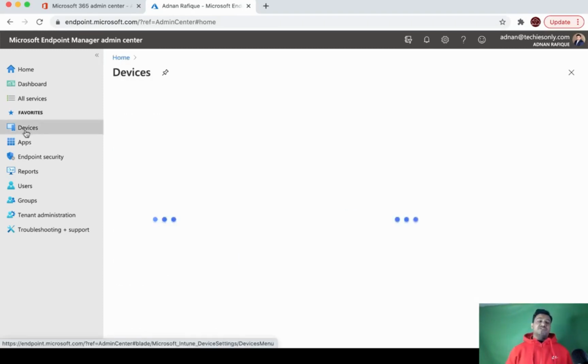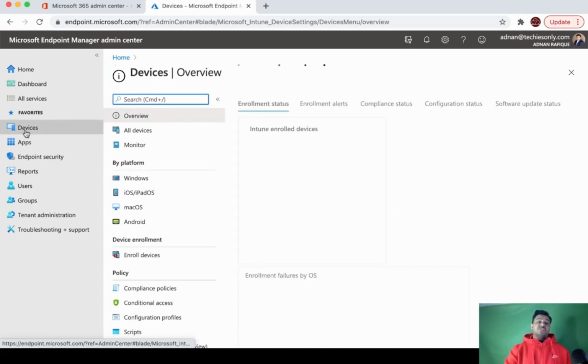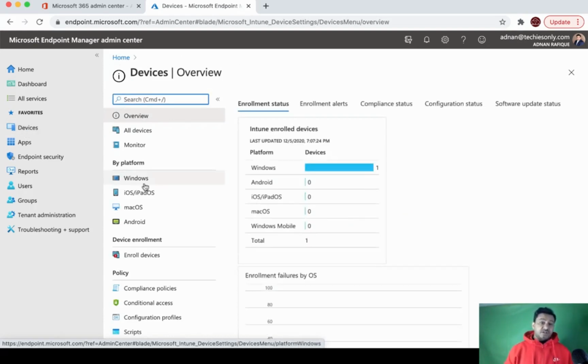So devices, for example, we are talking about what kind of devices I'm showing you here, right? Windows, iOS, Mac, Android. So it will give the history. In my tenant, I'm having just one device. So that's what it looks like. But imagine an organization which has tens of thousands or more than 100,000 devices. You can just find yourself within this area. So from a career point of view, it is another good area to look at.